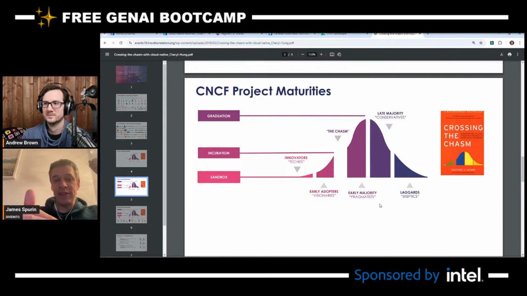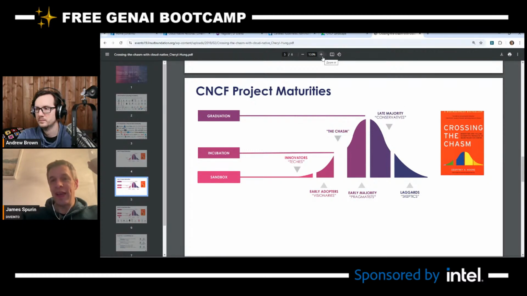It's actually very difficult. Whilst the sandbox area is very easy to come on board, getting into that middle space, the early majority, incubation, is a lot more difficult. Well, I've phrased this a little bit wrong.